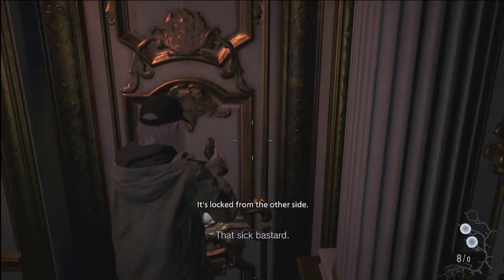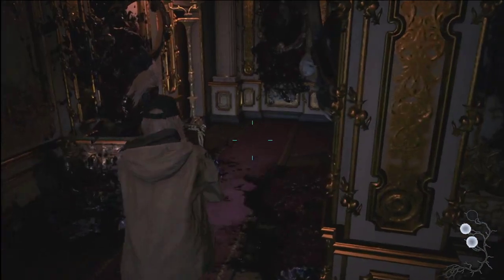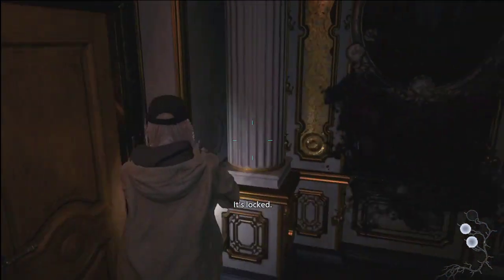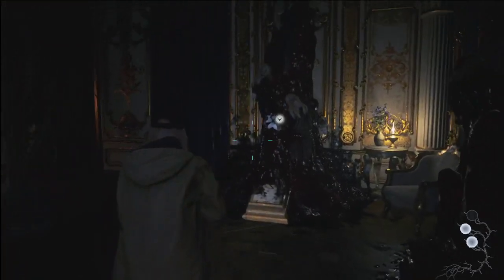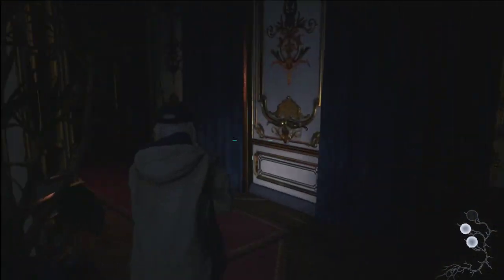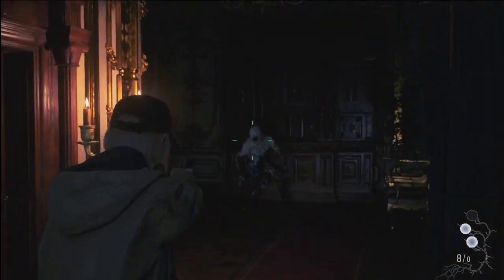Sick bastard. It's locked from the other side. It's locked. Sprig of white sage. I'll use it once it's at one or I'm all out.